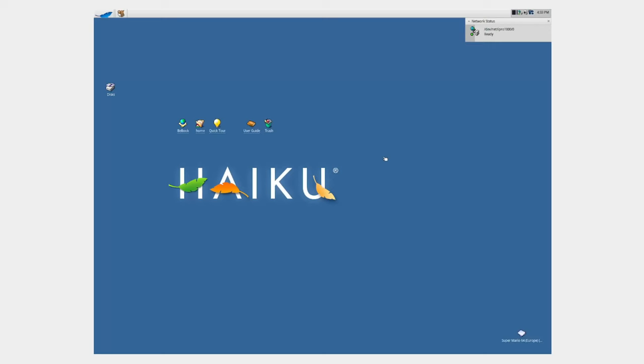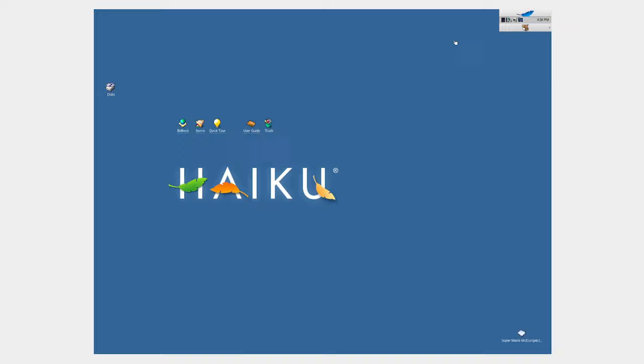So one of the first things that I want to mention about Haiku is its user experience. So you start off like this, and this is basically your desktop. One thing that's immediately clear is how spacious it is, because there's nothing cluttering the space. On other operating systems, you get notifications and you have different task bars and top bars and other things like that. But by default, there's nothing here. So right there, this is the little leaf button thing, which is kind of the Haiku equivalent of a start menu. And there you have your little system tray icons.